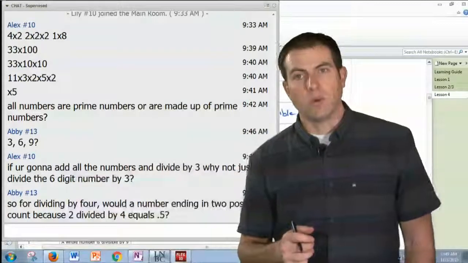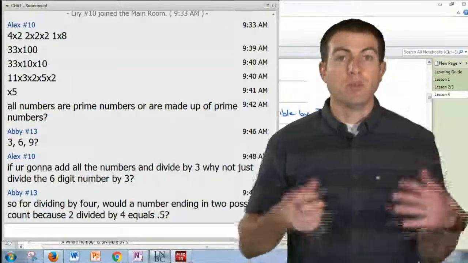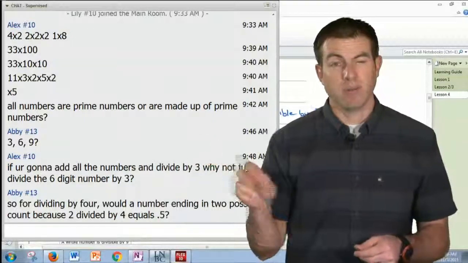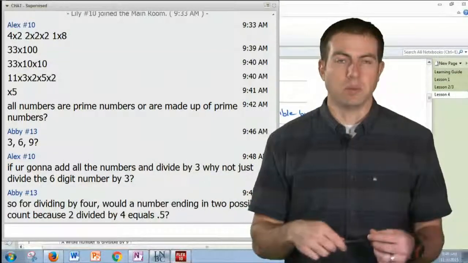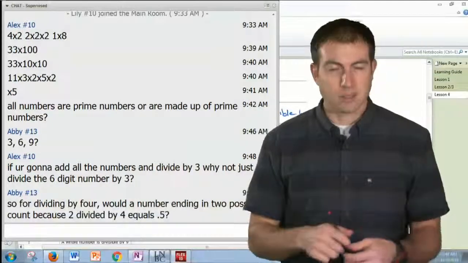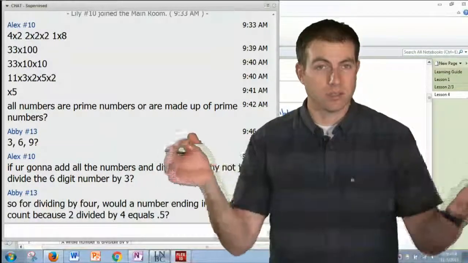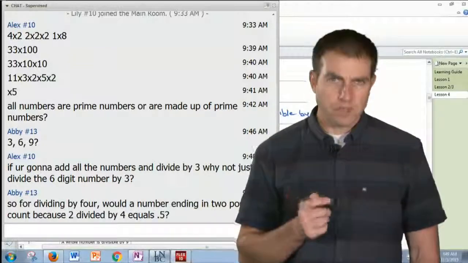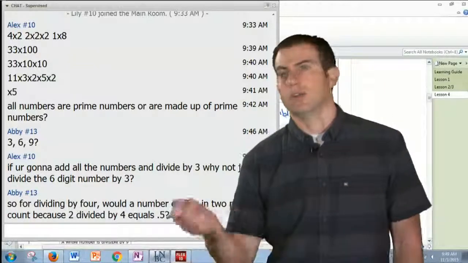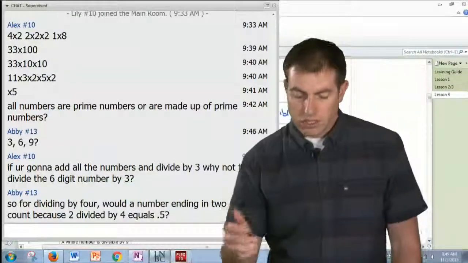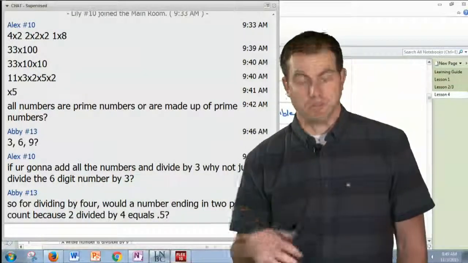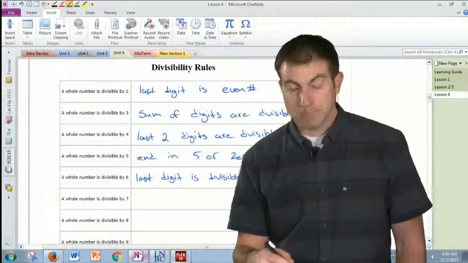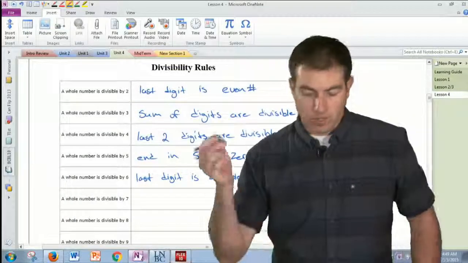That's right, Abby. So when we're talking about these numbers, if they're really, really big numbers, the last 2 digits are divisible by 4, that means the whole number is divisible by 4. Just kind of little tricks. You don't have to memorize these, they're just here so you know. There's never going to be a question on a test that says, what was the divisibility rule for 9? And you think, I don't remember. So they're just here to kind of make things easier. If you've never seen these types of things before, then there you go. They're here for you.